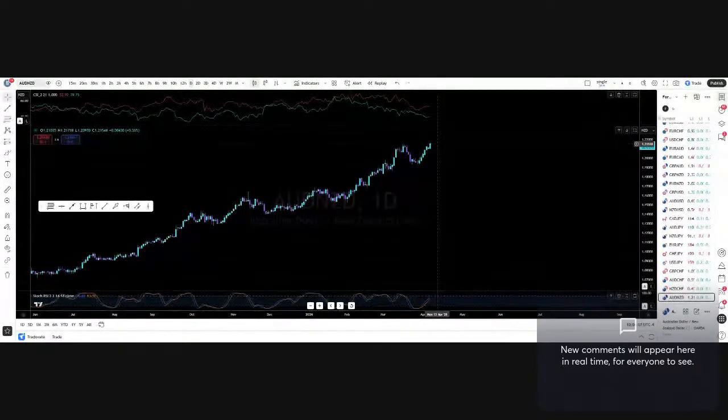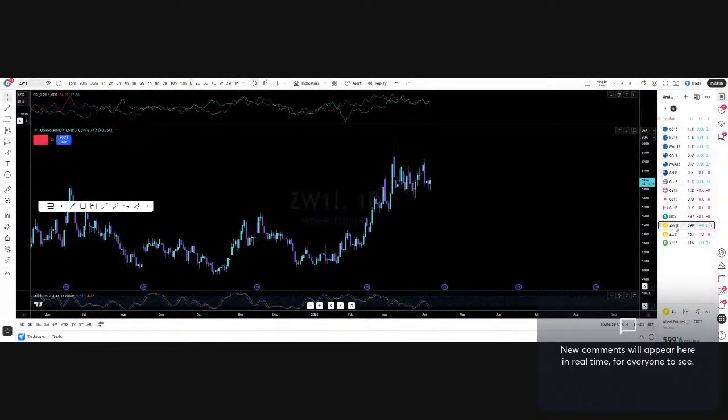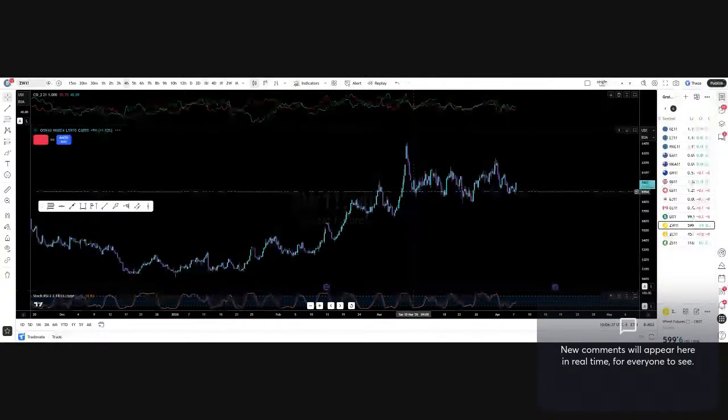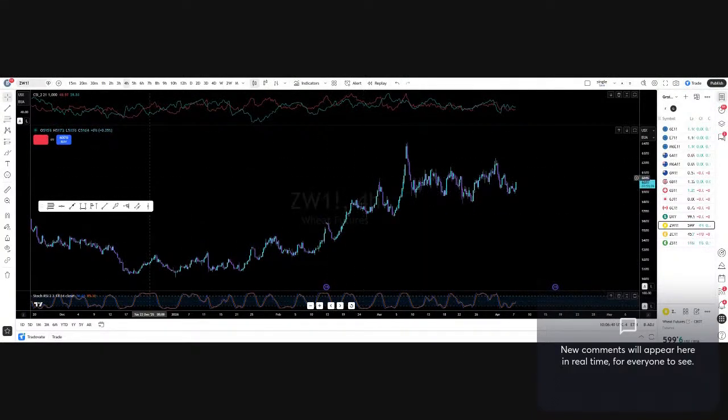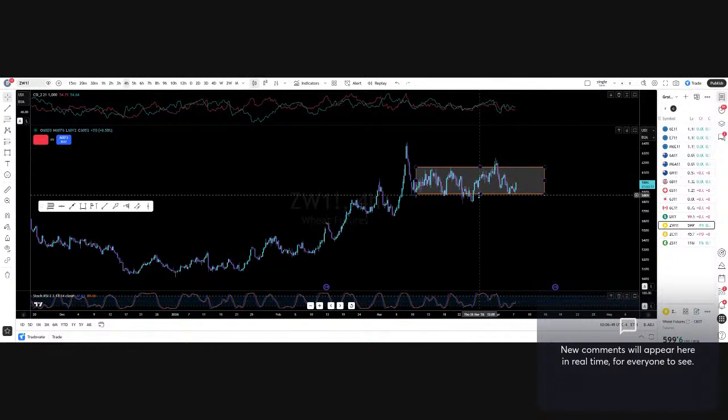So a few things on the watch list, a couple of Aussie trades open, but overall, not a lot of great setups right now. We'll jump over here and just take a quick look at futures. Nothing really has changed here, so I'm going to jump down to the 4-hour chart. This is wheat, and again, if we just zoom out here, it's still trading inside of this range, right? This is basically the box that I drew last week. And other than these little fake outs at the top and bottom of the range, we're pretty much just holding inside of this range. And you can see we bounced off it and are heading higher again.